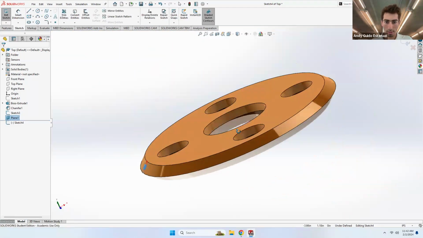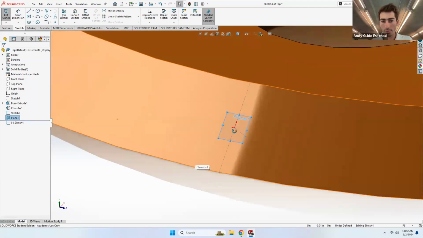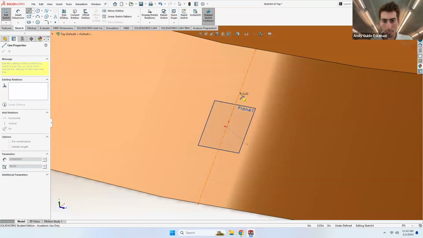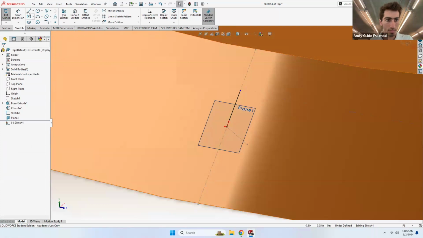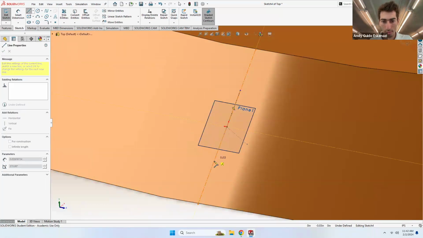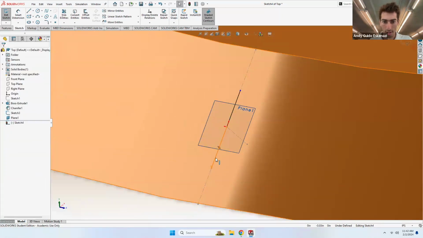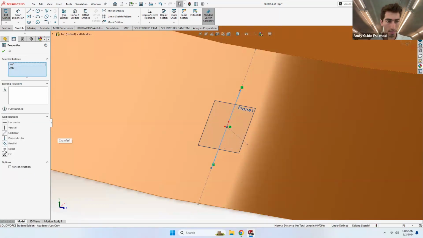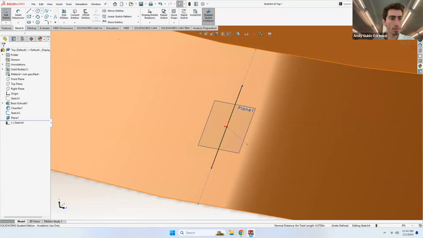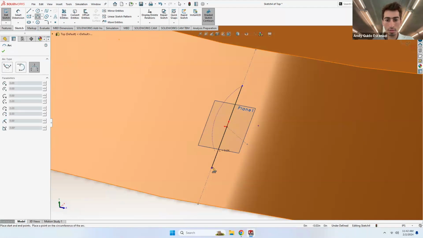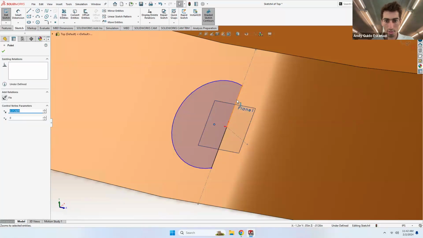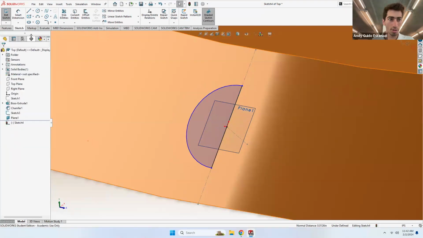And now that equal. Now choose this point, choose that line, coincident.